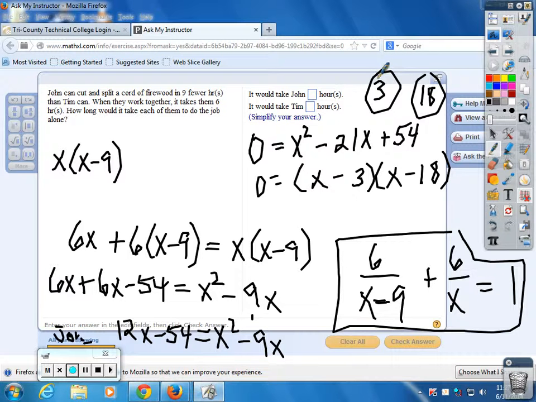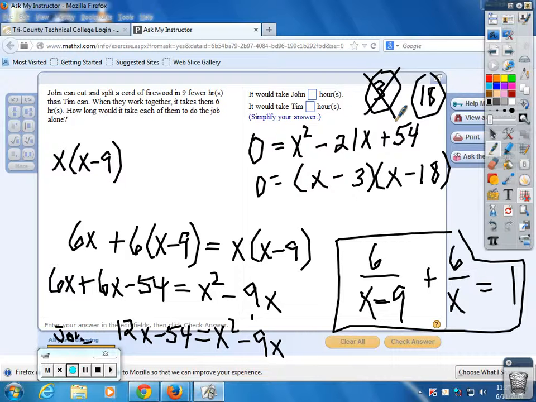And what did I say about this? Yeah, you can't use 3. Why can't we use 3? You can't use negative. If you subtract 9, you get negative 9. There you go. And you can't use 3. It'll give you a negative time, and time cannot be negative. We wish it could be negative.